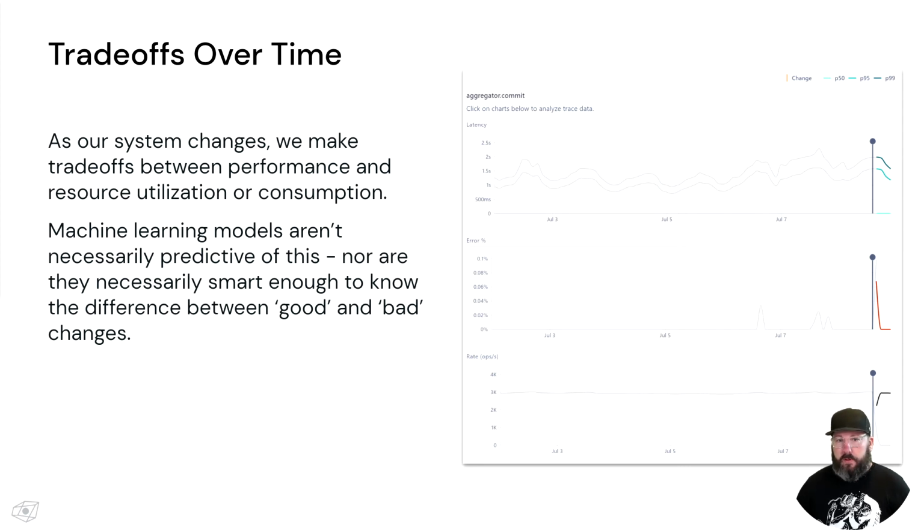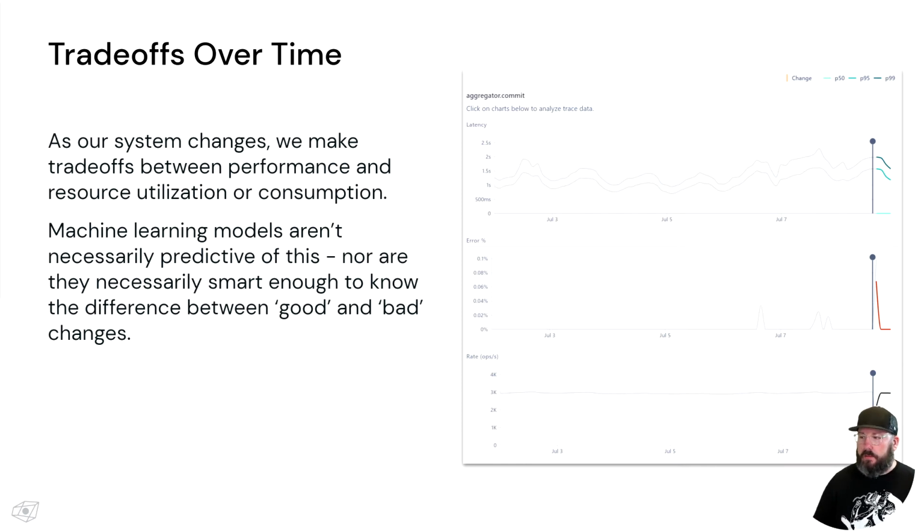This is a very small example. This screenshot is of an internal Lightstep system, and I took this a couple of days after a deployment of a new version. What you can see is my error rate has increased immediately after the deployment. Was this good or bad? I don't know, because I didn't go investigate it. We can assume, as human beings looking at this chart, that since the error rate went back down, this was probably fine. This is probably some resulting change of the deployment happening.